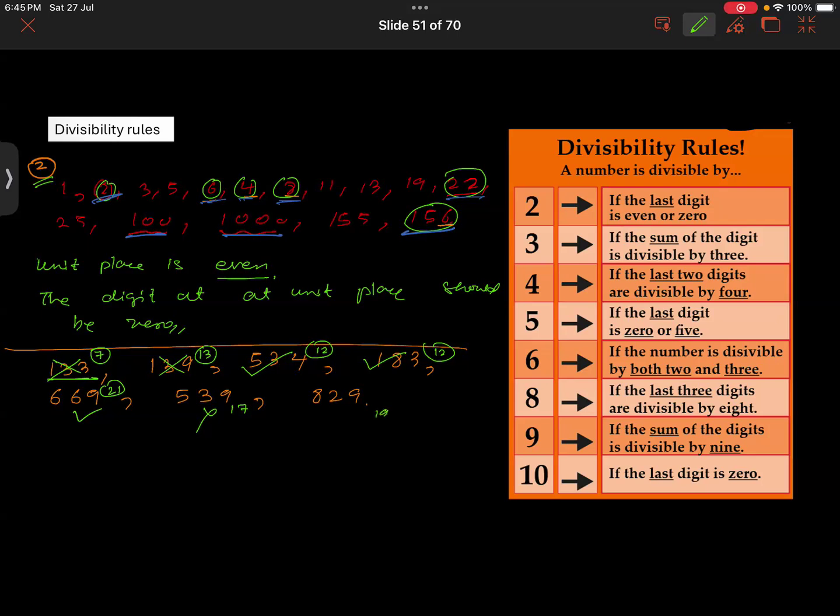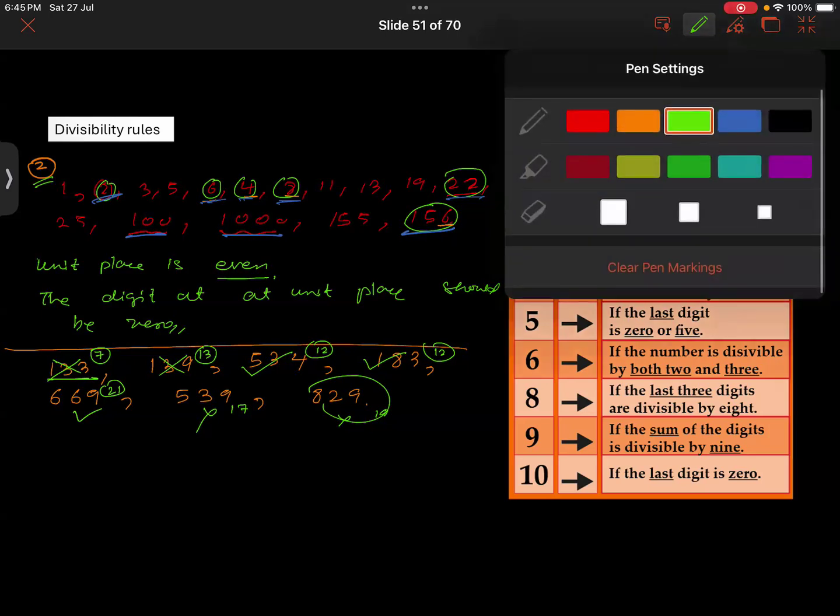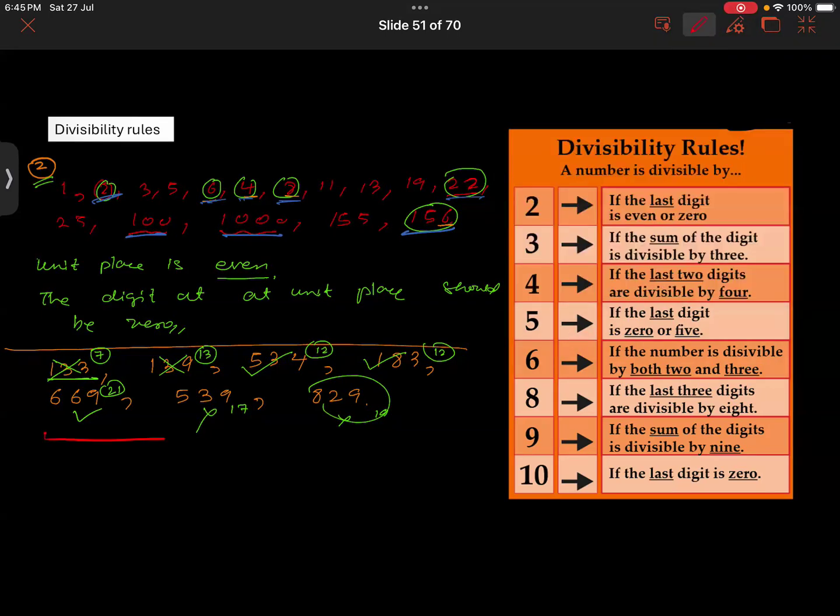Very good, Habib. So the simple rule was, if the sum of the digits is divisible by 3, then the complete number is going to be divisible by 3. Right? So I hope you have understood this. Okay, I'm giving you some more numbers. Tell me whether you think they are divisible by 3 or not. Then we're going to continue with the next number. So I'm writing down the numbers.